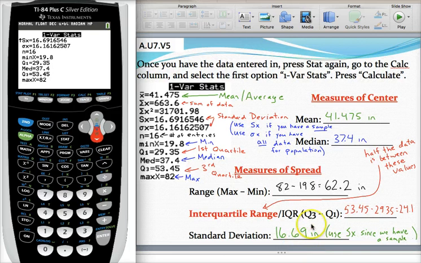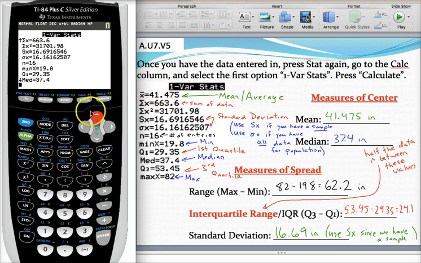Finally then, standard deviation, another way to measure spread, how spread out our data is. We can find those values right here, this Sx, and then this σx. They're slightly different standard deviation measures. Basically, use the top one with the S if you're dealing with a sample. If you don't have all the data, just a sample of the data, use that one for standard deviation. This symbol means you're going to use the entire population, if you have the entire population. So if we had snowfall information for every single year, which doesn't seem realistic in this example, we would use this population number. They're slightly different, but that's what they mean.